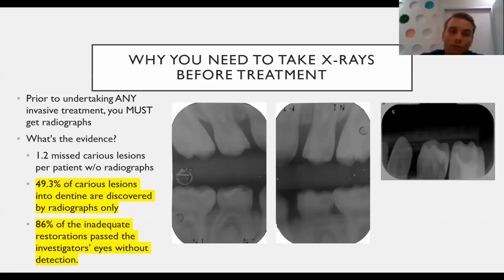So, the two x-rays that are in the middle were taken 1 week before the one on the right-hand side, and the practitioner who restored that 7-4 didn't have access to the radiographs. So they couldn't really assess the depth of the carious lesion. They didn't use local anaesthetic. Then the kid's compliance failed before the end of the appointment because they were getting quite close to the pulp. So they've now had a restoration placed that will need retreatment again, purely because they didn't have the radiographs with them. So I would really encourage you to take radiographs wherever possible.